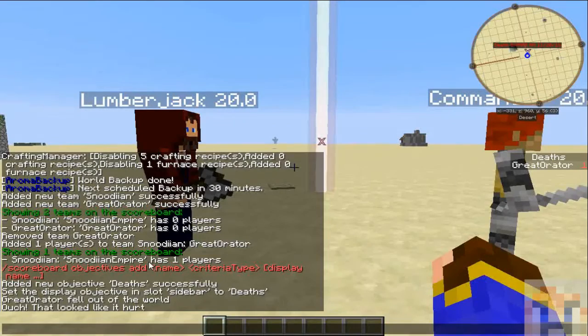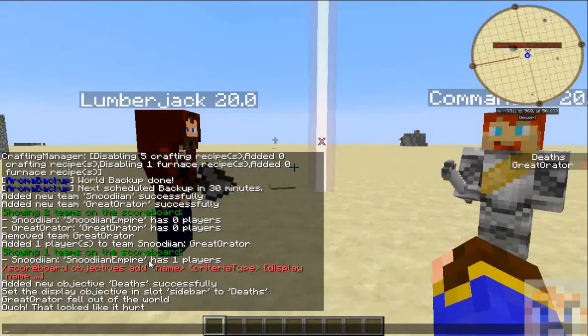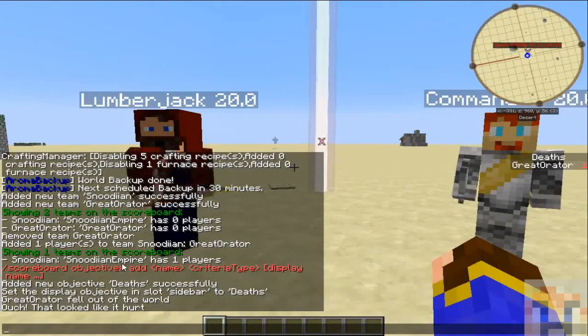The biggest example would be the gates that you can build. Unless you're on the same team, you can't open the gate that somebody else has placed. But if you are on the team, now the gate you can interact with and do what you need to. Adding the deaths is just something fun to show, deaths or the number of kills or whatever you want for the objective. If you want it, you don't have to.